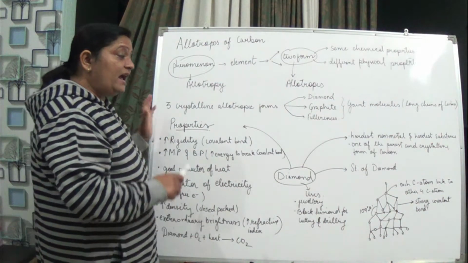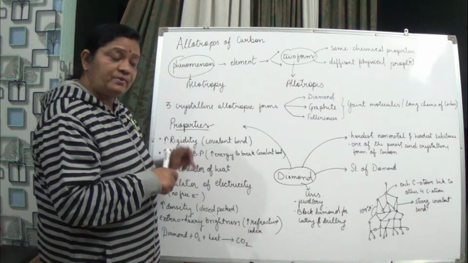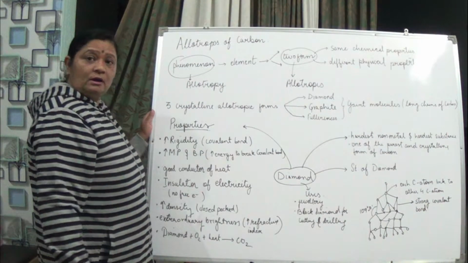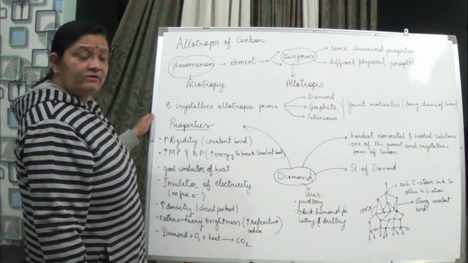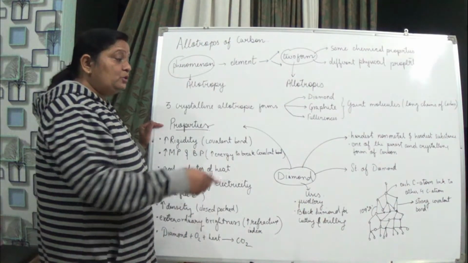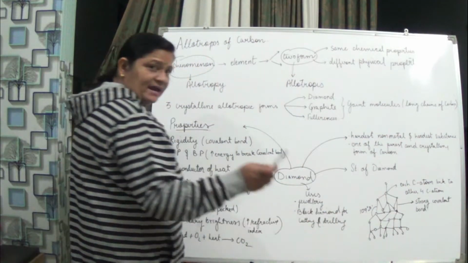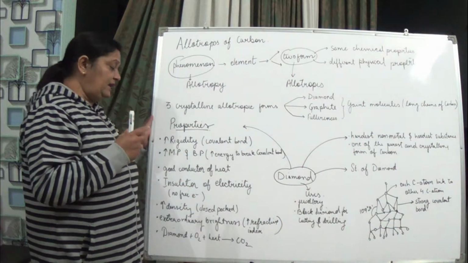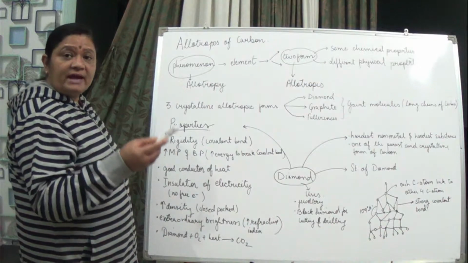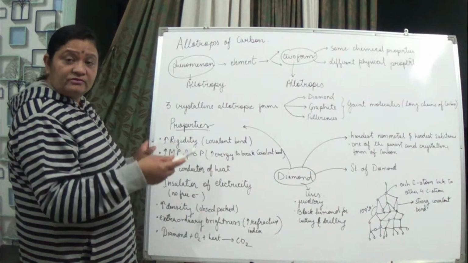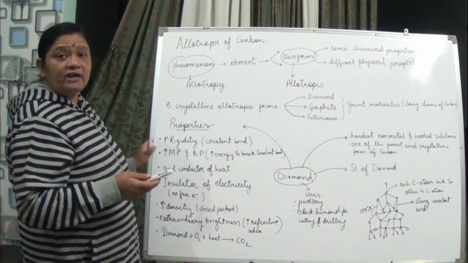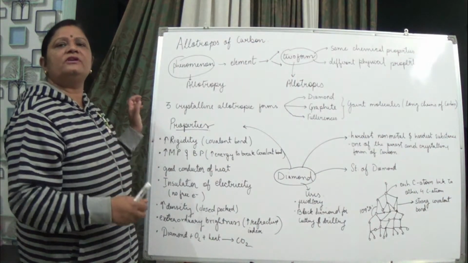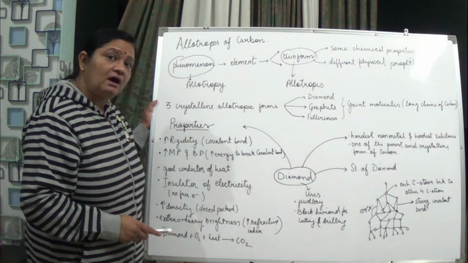As this strong covalent bond is present, it will give some properties to it. So what properties will it give? Let us study. Due to this strong covalent bond and compact structure, it is very rigid in nature. Because of this compact structure, the melting point and the boiling point also become too high, and a tremendous amount of energy is required to break the bond.